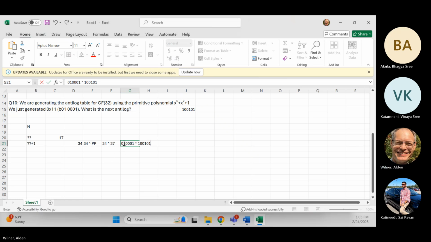Okay. And when we start XORing those together, we don't need that leading 0 on there because that's outside the size. 1, 0, 0, 0, 1 XOR 1, 0, 0, 1, 0, 1. So you can see the top one and the bottom one will go off. We'll be left with a 4.